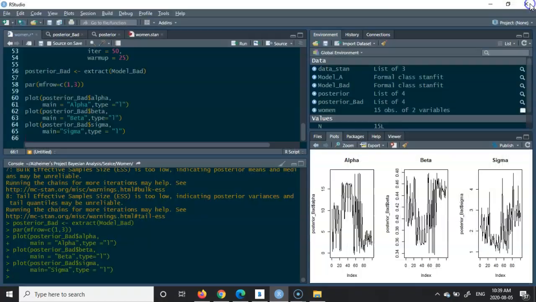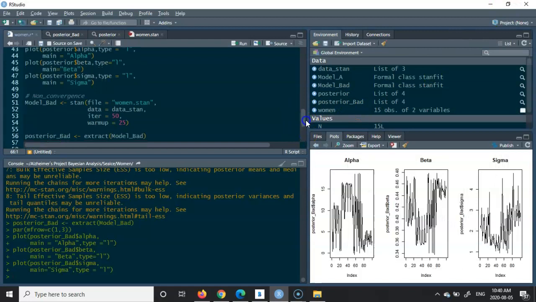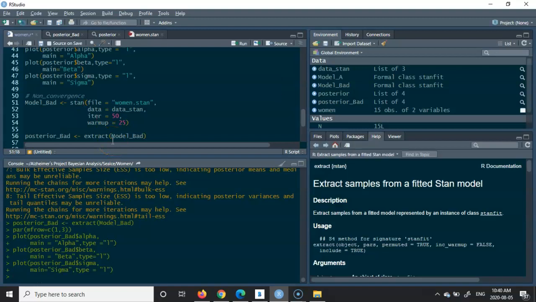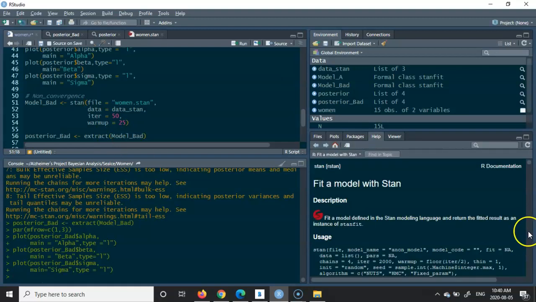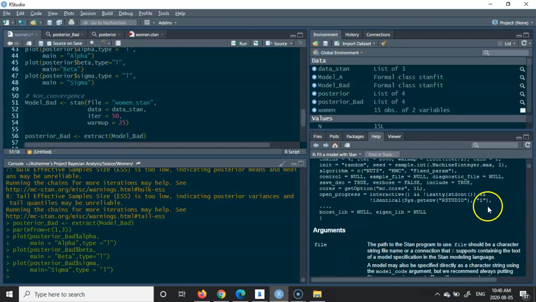The parameter tuning that we normally do is increasing the number of iterations or the number of steps, which I'm going to talk about right now. For example, if you press F1 and scroll down, you see that you have many options you can choose.